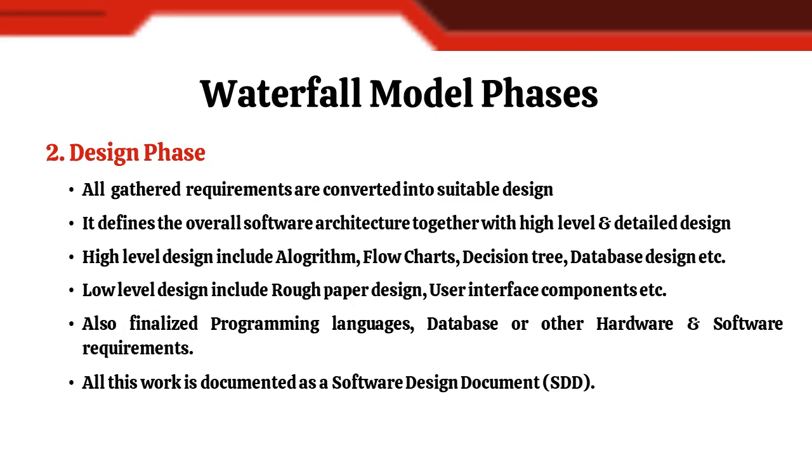Low-level design. This includes rough paper designs, user interface components, and module-level details. It focuses on the finer aspects of the system. In this phase, the team also finalizes the programming languages, databases, and other hardware or software requirements. All this work is documented in a software design document, which serves as a blueprint for the development phase.